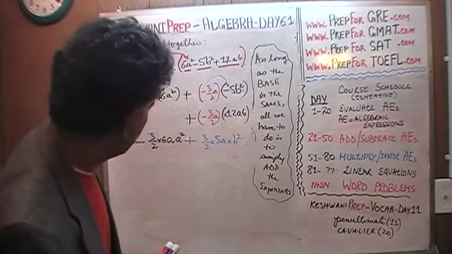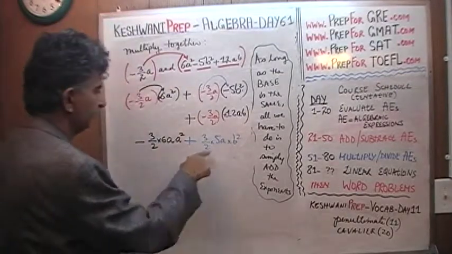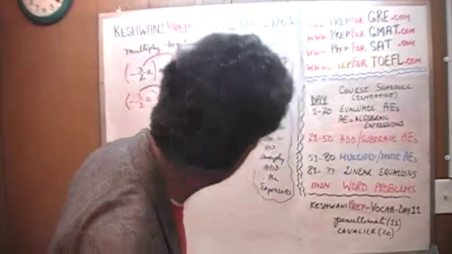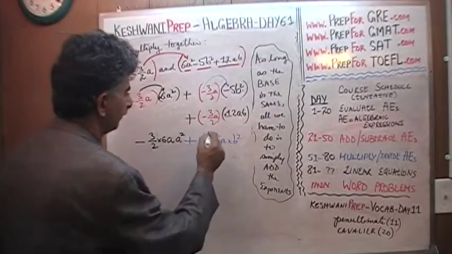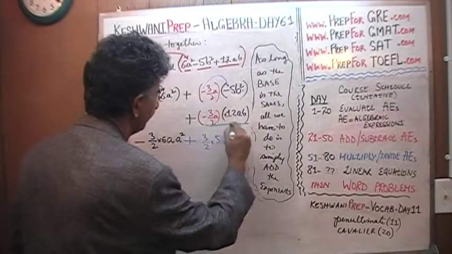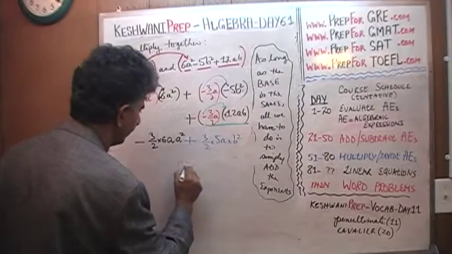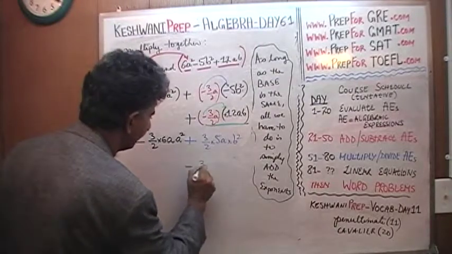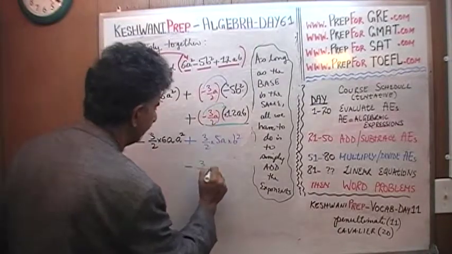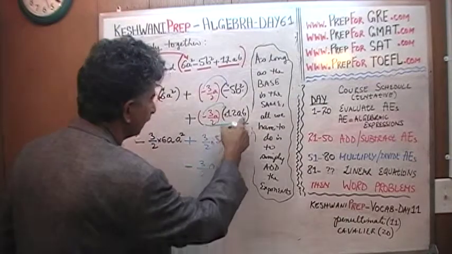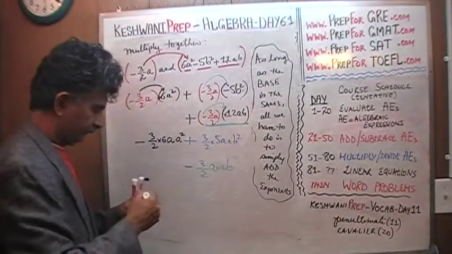So now we have to figure, we haven't done the third one. We did the first one, we did the second one, now we have to do the third one. Let's put it in a green marker so we can keep everything separate. So now we are doing this green one here, right here. So negative times positive is going to be negative, and then 3/2 times a, this a right here, times that a, times b.